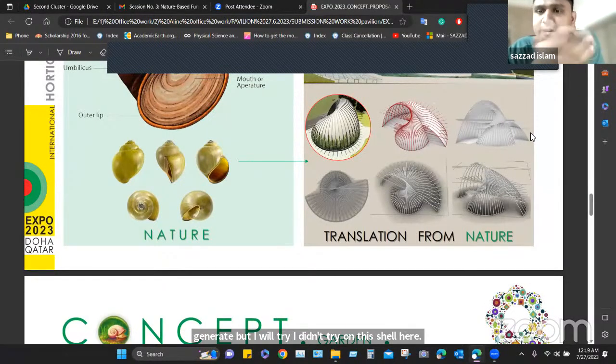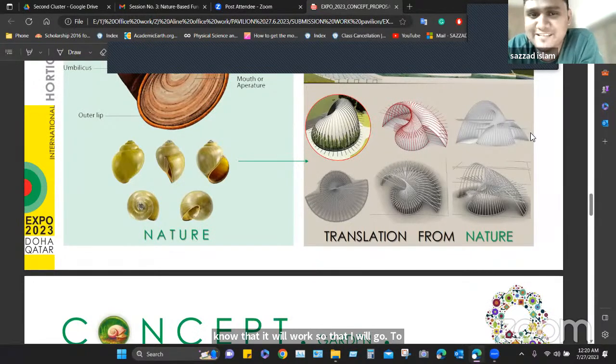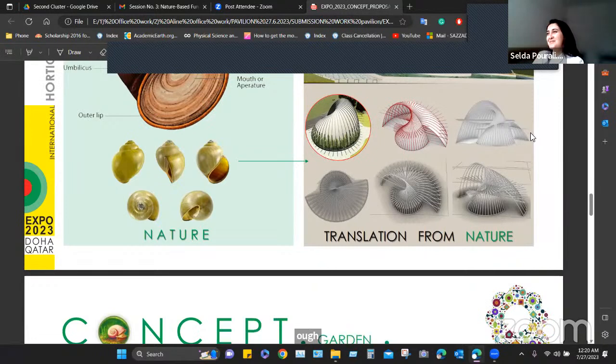Then I want to see what happens next if I use Physarum and other Ladybug things. I actually spent time with Ladybug on this. I did the environment solution in other phases of this research, but I didn't apply the Giri and the Physarum yet. So I want you to know that it will work, so that I will go through. I will spend time if you really promise me that you will help.